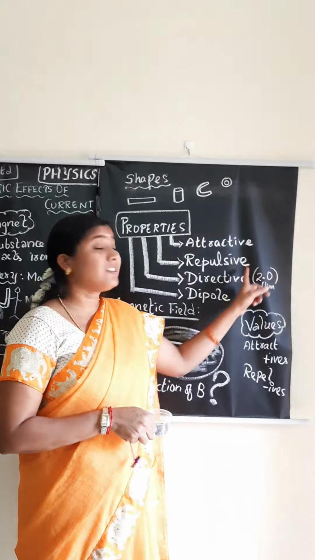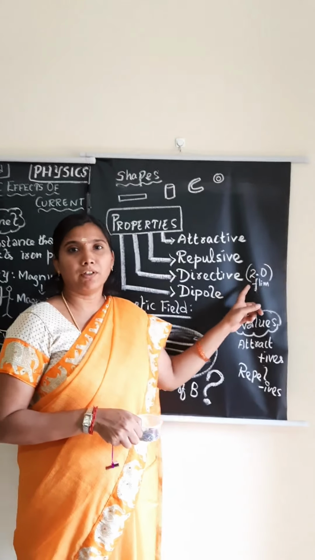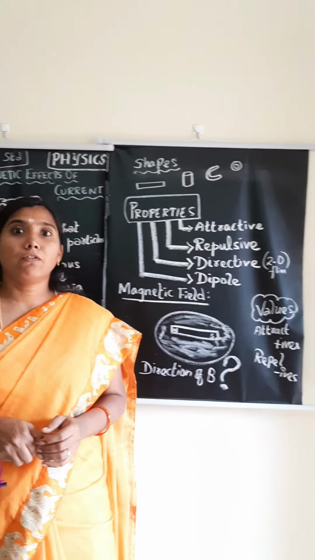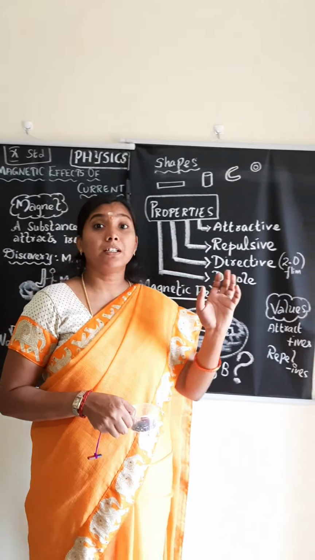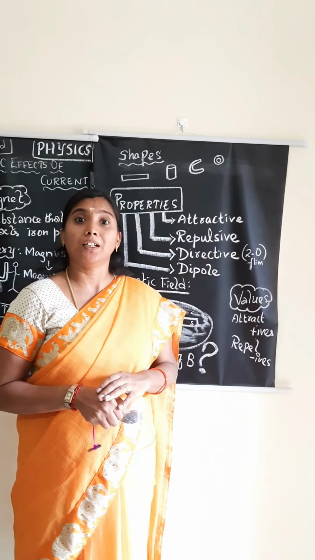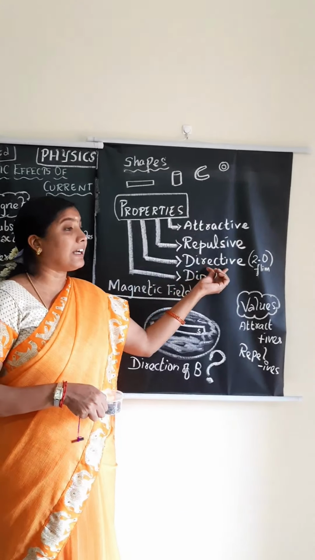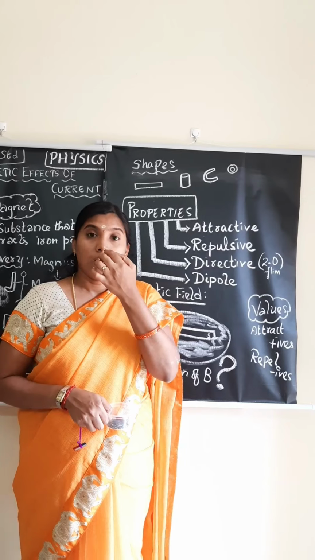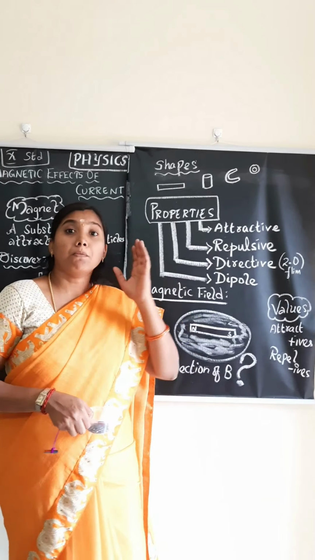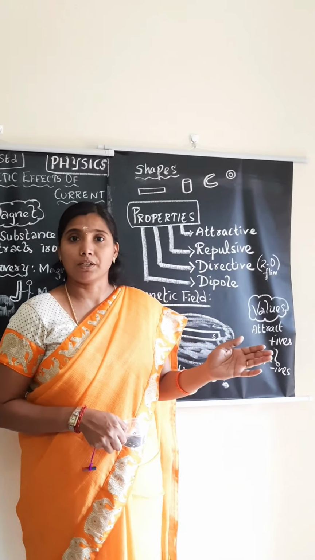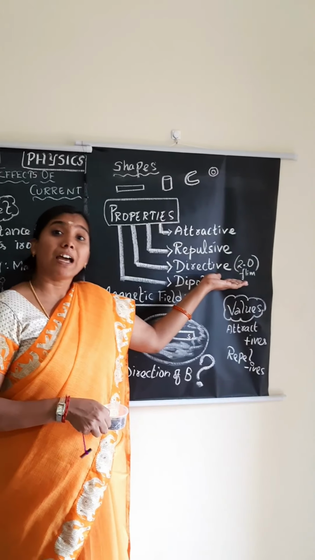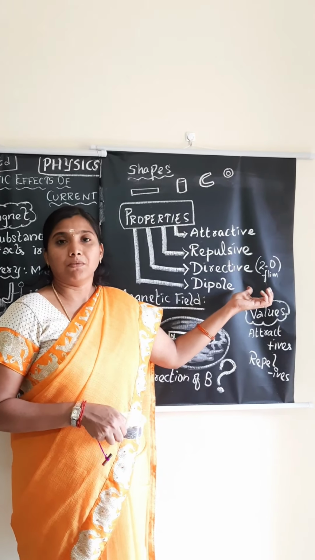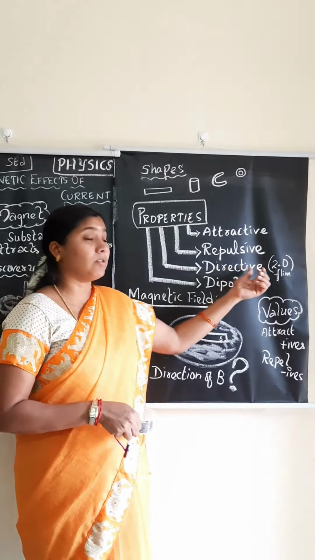You would have seen this in a recent film, Robo 2.0. What's the main theme of the film? It's killing of birds. In that you would have seen the birds that are migrating from one area to other area. They use this directive principle because they have a magnetic sensor in their nose. With the help of a magnetic sensor, they move from one location to other location. So that directive property is naturally available in certain species of animal kingdom. They sense a direction only because of it.